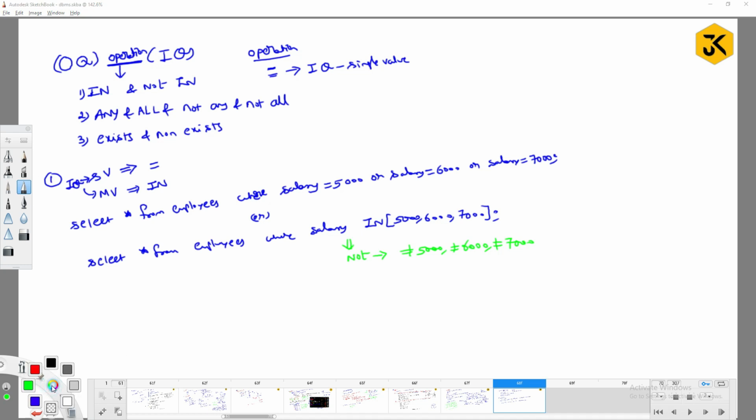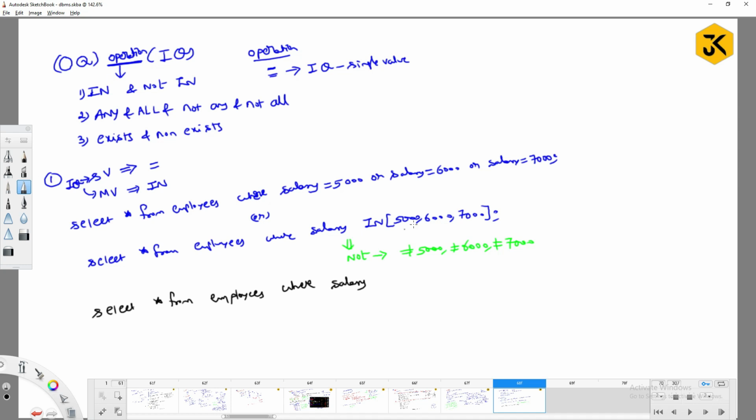Fine. Now, in this case, how will it be useful? So for example, I am trying to write a query. I would like to find all the employee details. So I can say select star from employees where salary, right? Now the point here is, I would like to relate with some kind of real time scenario.